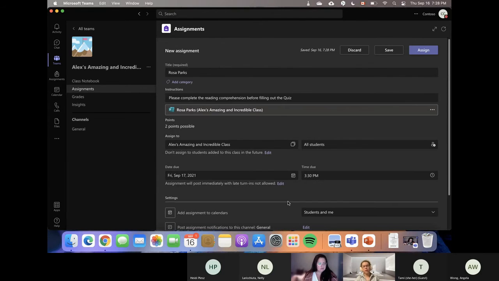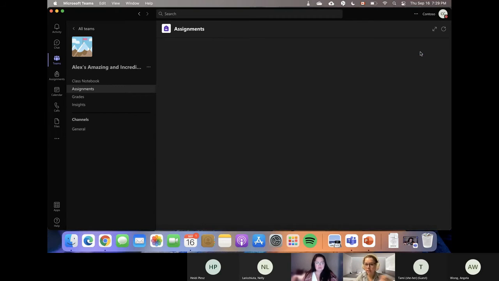So just so you know, you have those options to push it into the calendar so that it actually forces the students to see. And then if I want to send out this homework assignment, I'm just going to hit assign. What that's going to do is immediately send it to all students, and it's going to put it in the calendar for students tomorrow, and the time is going to be at 3:30 at the assigning due date time.